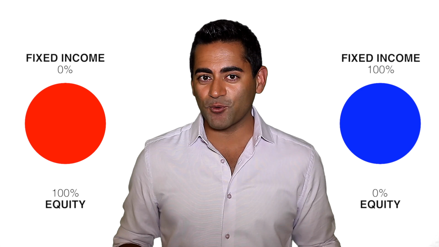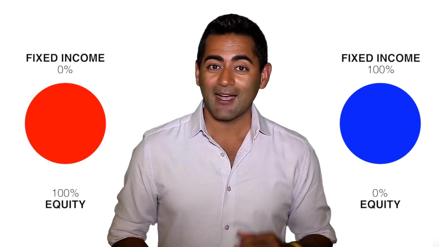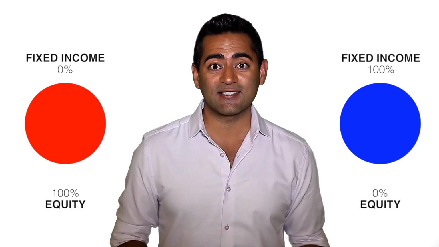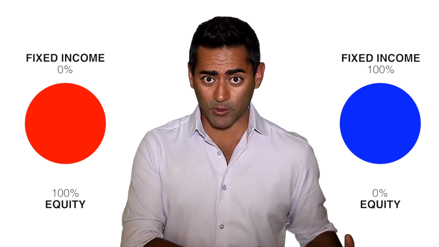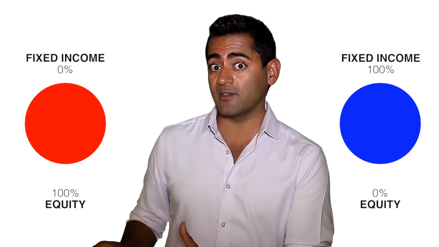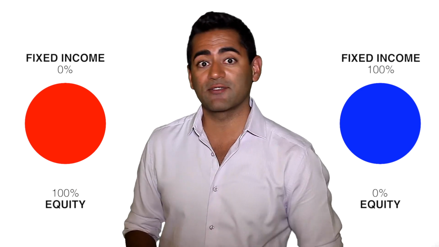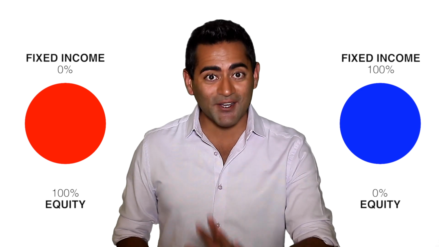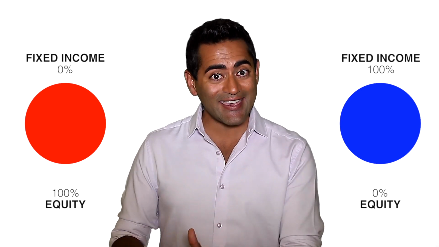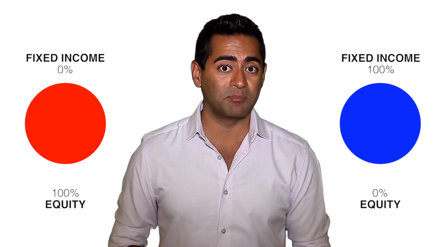So here's a crucial point to people who are new to investing. I know a lot of people who see investing as this sort of binary option, where if you don't invest, you get the low returns of a bank account. But if you do invest, you have to face the full swings of the stock market, which can be scary. So that's not true at all. It is not this binary choice. And this is where asset allocation comes into play.